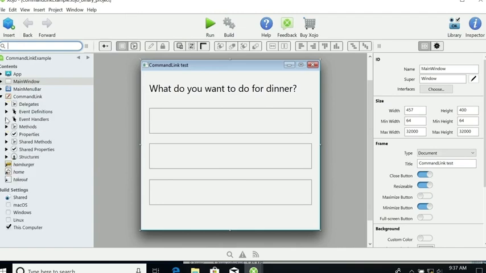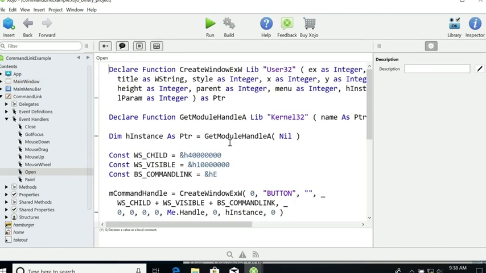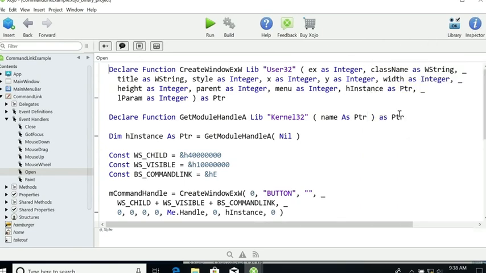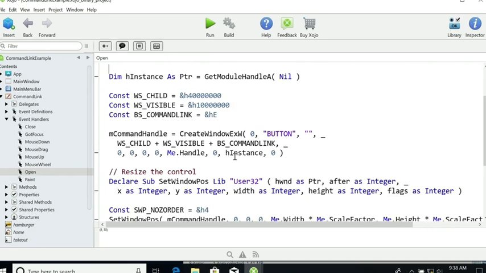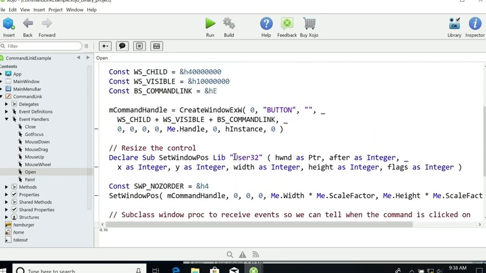So the parts I want to show you, probably in here. All right. So again, if you don't understand WinRT declares or APIs, don't worry about it. What I'm trying to demonstrate is how you can use declares to quickly add additional features to Xojo.